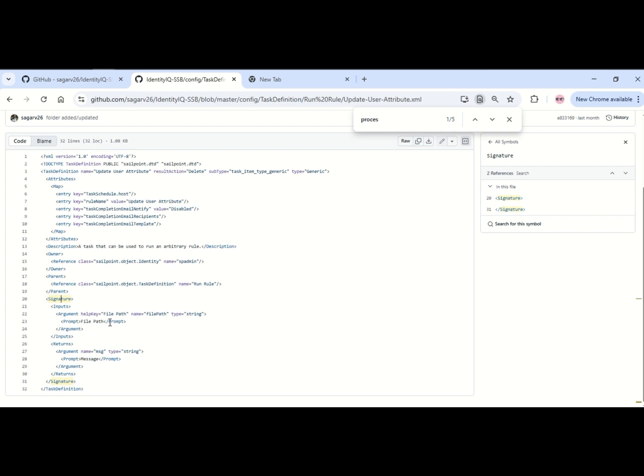In the rule, you need to get the input details, and you can build some logic. In this case, I'm just updating the users' attributes. It's just a sample example. I'll be passing the file path, and in the file I will be providing the list of users, and I'm just iterating through the users and updating the user attribute.